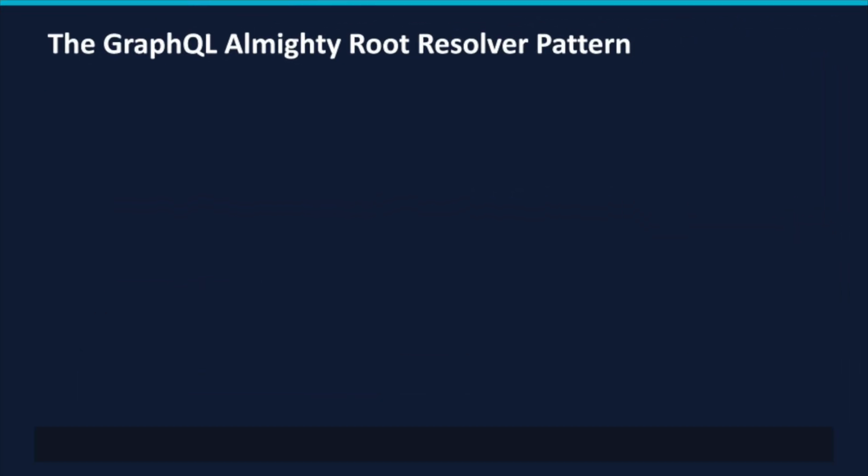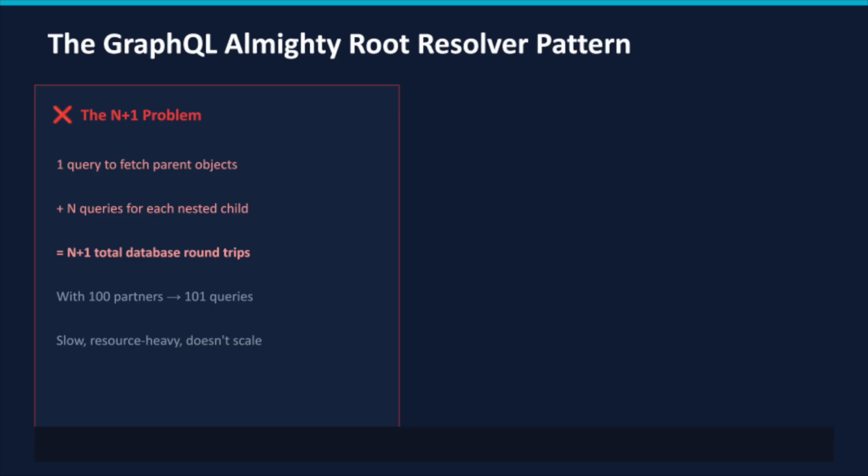The core challenge in implementing this API was bridging these two schemas. For one thing, each schema is independently quite complex. For another, efficiency can quickly become a problem in GraphQL implementations. The N+1 problem is a well-known issue that presents itself in GraphQL implementations. In many GraphQL implementations, a request is made to the database to fetch parent objects, and then for each nested object, another query must be made to retrieve the details, leading to N+1 queries.